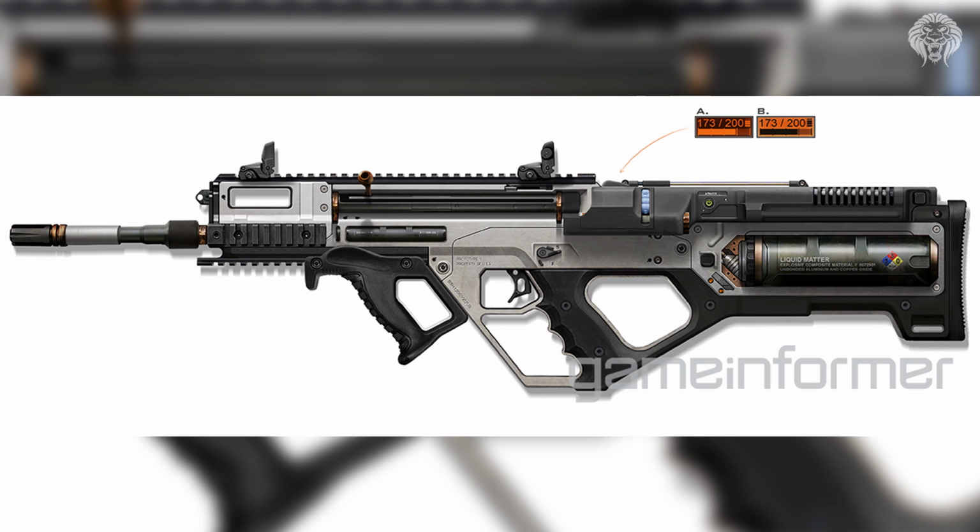The first thing you'll probably notice about this weapon is that it doesn't have an actual magazine. This is because the canister right here is where ammo comes from. Instead of reloading a magazine, you'll reload a liquid matter canister. Pull back this bolt and it starts to print ammo, making bullets inside itself. You'll see on this counter right here how much ammo you have, and Sledgehammer are still doing the finishing touches on the weapon, and you can see they're experimenting on which counter they want to use, A or B.